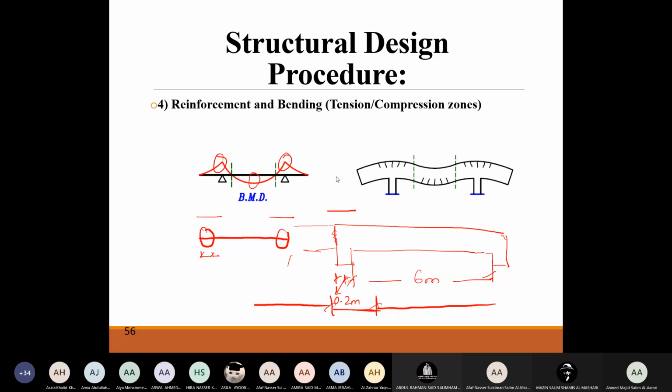Are we clear? The span normally has more length than your support. So this is span number 2, for example. This is span number 1, or span number 3. So you can see the distance between the span and the span is very small. So it's better to connect them. Are we okay? That's in reality.